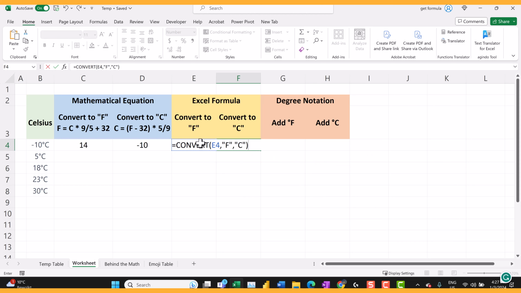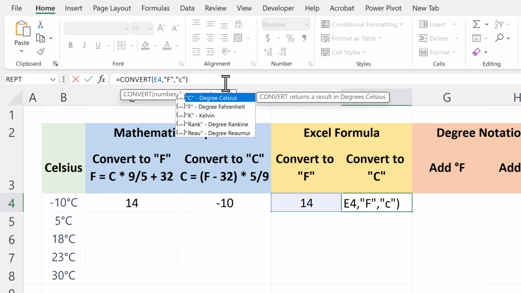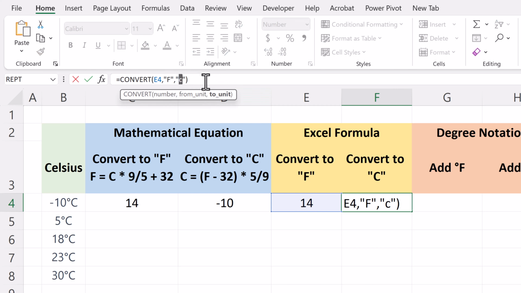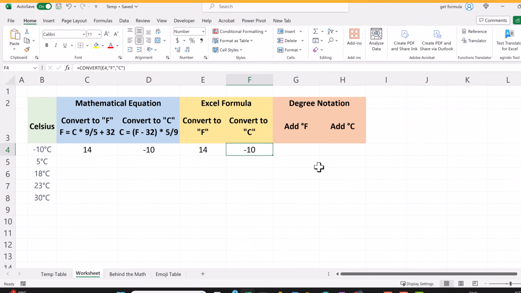Now, something to note when working with this formula is that it is case sensitive. So if I had mistyped and made this a lowercase c, it would have generated an error message. In this case, to fix it, you go back and highlight it, make it a capital C, and you end up with this, 10 degrees.